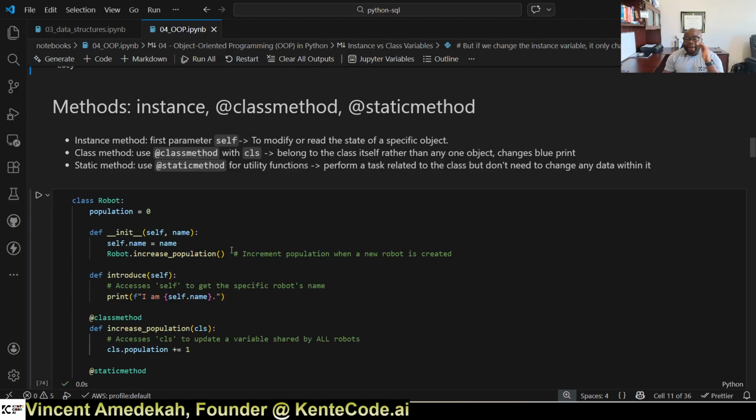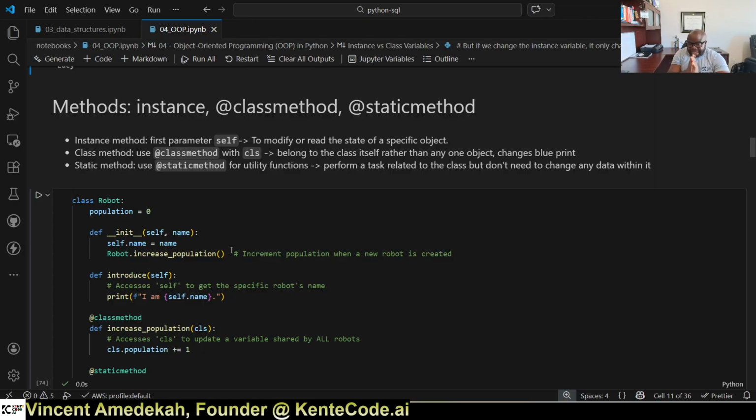Now, I also want to talk about the methods that we have in the class. There are different types of methods: instance methods, class methods, and static methods. I want to talk about these three and how we add them.